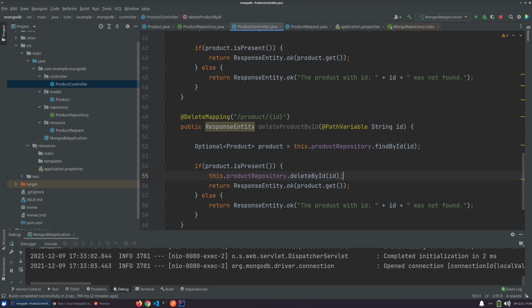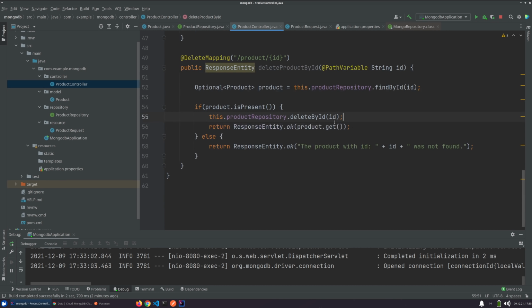I can return a string here that's going to say success, for example, that it's successfully deleted. In the case that we don't find the product, we're just going to return the message that we can't find the product and we can't delete it.